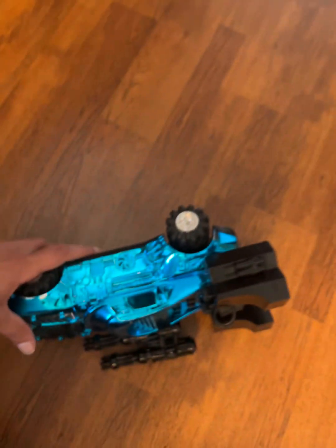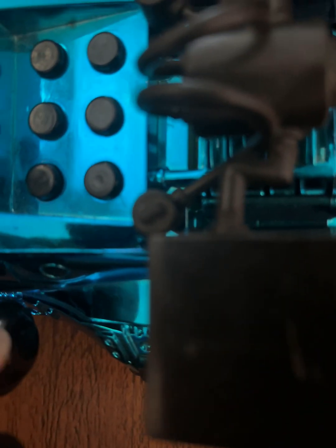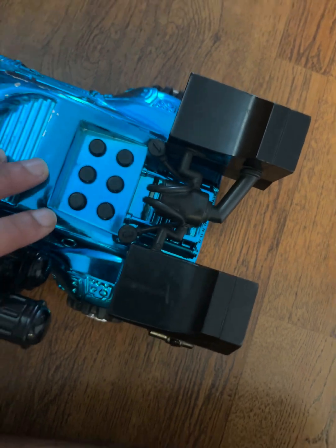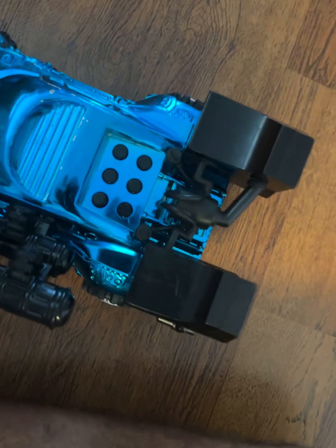And from what I've been told, these guns light up and there's a light up here in the front. Let me show you this other side of how it would go. Oh, and the back is spring-loaded like the cat vehicles, what series is that? Job Site? No, the other one, Heavy Duty Worker. It's spring-loaded like that. And it has a rumble motor, like, I think they're Big Builders, the 4-button ones that just rumble. It has a motor like those.